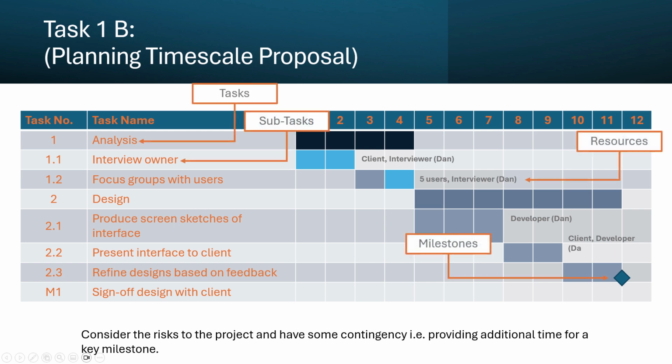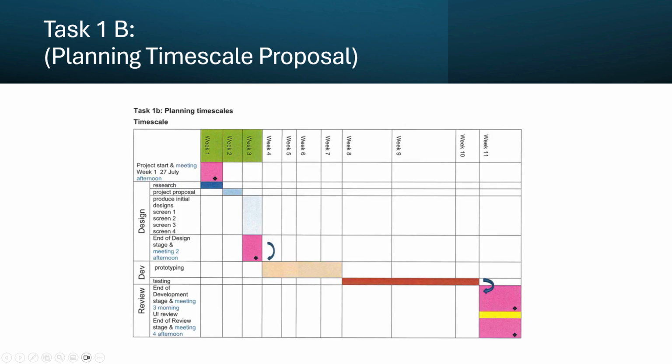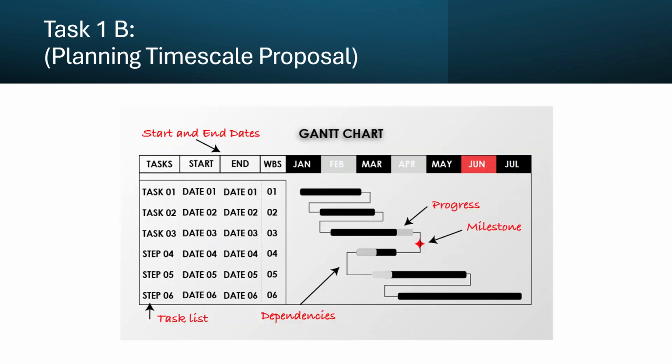Another example of this, which I'll go to in a second, so you can see the tasks, the subtasks, the resources they're going to use, and the key milestone. This is another example of one that's distinction. You can see here they've put quite clearly when the project was started. They've put the number of weeks. They've put the design, the development, and the review stage, and then they've clearly specified the tasks within each section, the dependency for the task, the key milestones. So it is actually quite straightforward to do this once you get your head around the key things: the number of weeks you have, the tasks you have, when you're going to start the task, the dependency, and the key milestone. And then this summarizes it quite well.